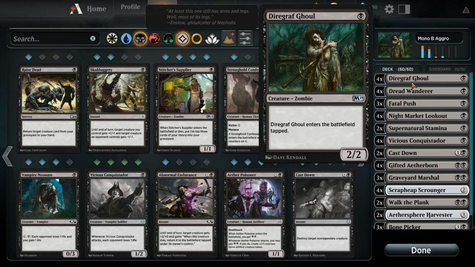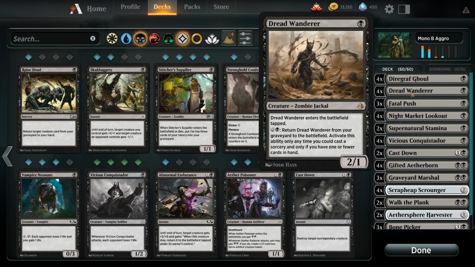So as far as the deck goes, we have 4 Gyrograph Ghouls, a very good creature, costs 1 for a 2/2, which is very cost effective. It does enter the battlefield tapped, but that doesn't really matter for us since this deck is basically going all in. We have a Dread Wanderer, which is one of the best creatures in the deck. It's a 2/1, also enters the battlefield tapped, but you can return it to the battlefield from your graveyard, which is great for 3 mana if you only have one or fewer cards in your hand, which pretty much happens every game with this deck.